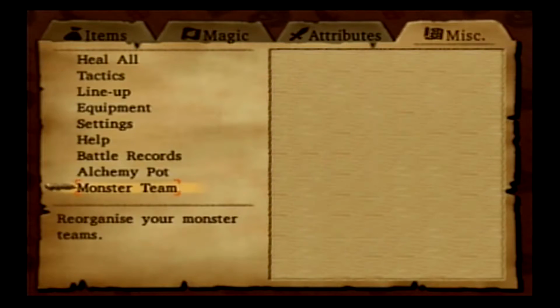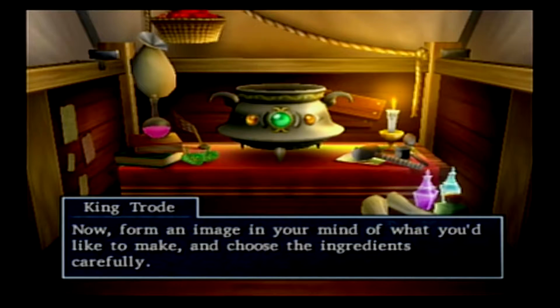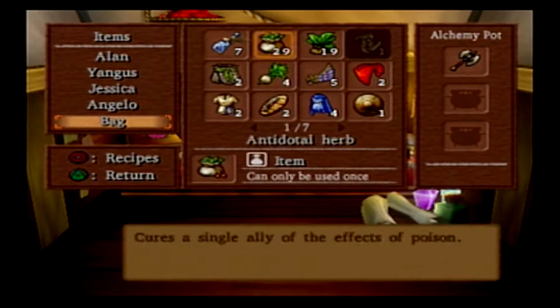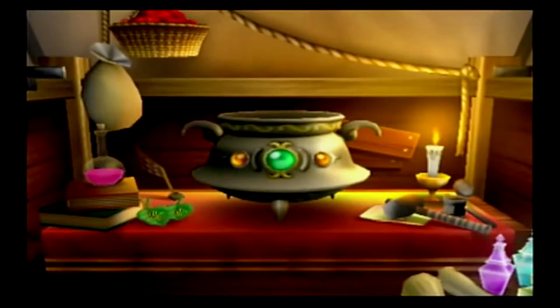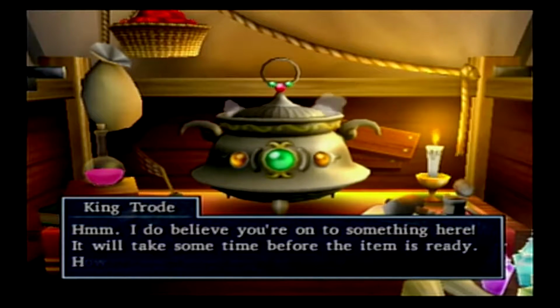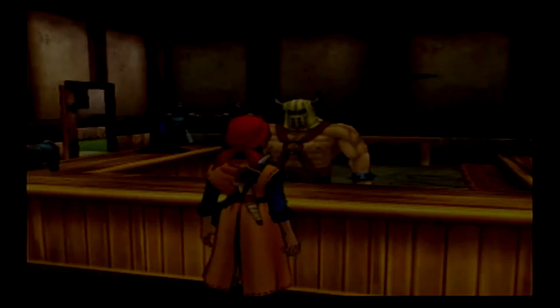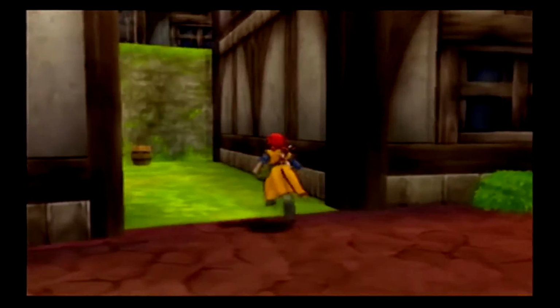And then as far as the mix to go ahead and do, we'll just jump into the alchemy pot here. We're gonna take that battle axe that we just bought and make something better out of it by adding the Thief's Key, believe it or not. And don't be afraid, because you don't really need the Thief's Key anymore, and it is possible to buy another one anyway, so really not a big deal. So we'll just let that mix in the background while we're doing some other stuff, and we'll worry about the other mixes later. So for right now, we'll just move on.